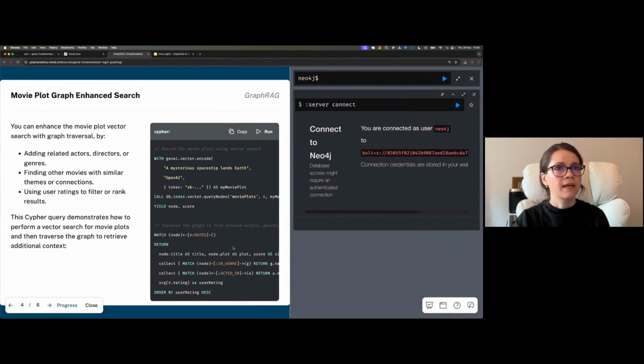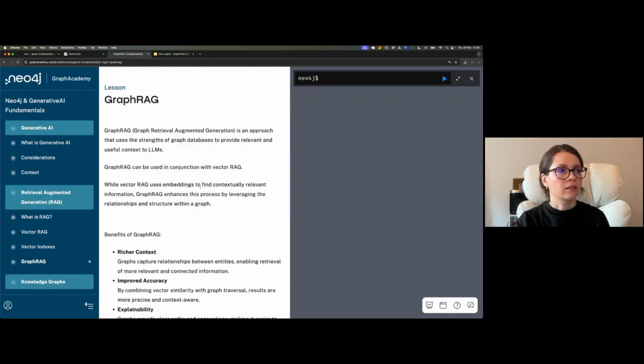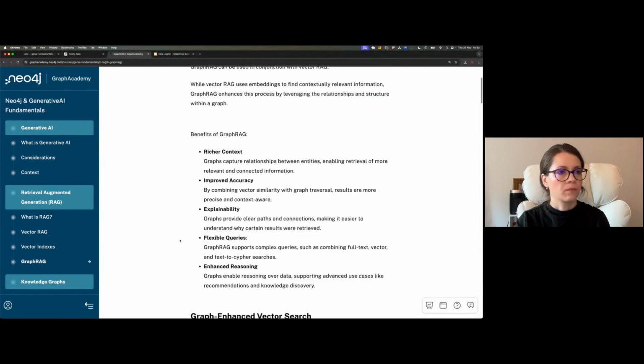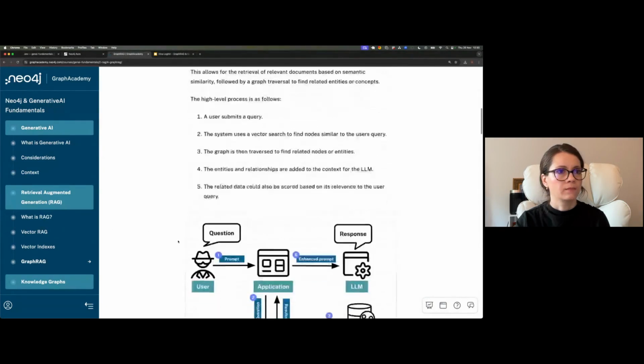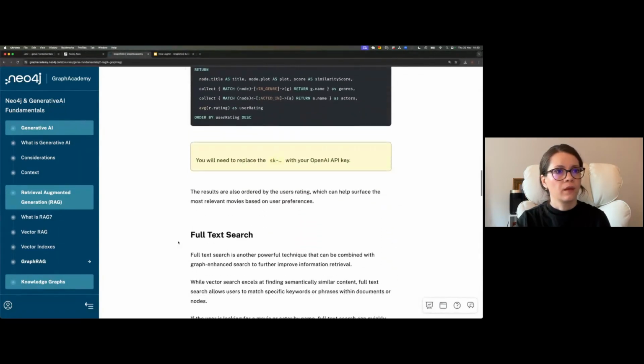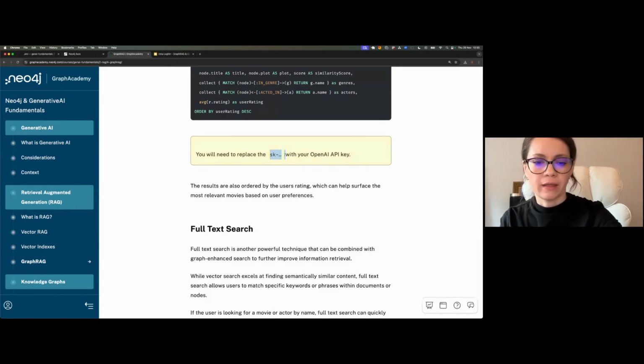Okay, and you can test this as well. I'm not going to test it on my machine right now, we can just go through it. Please note, you will need to replace sk- with your OpenAI API key, just in case anyone is having any issues.